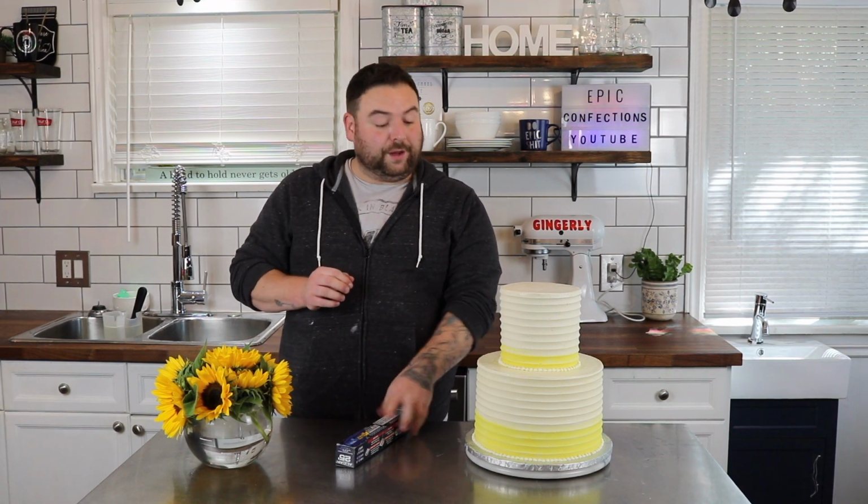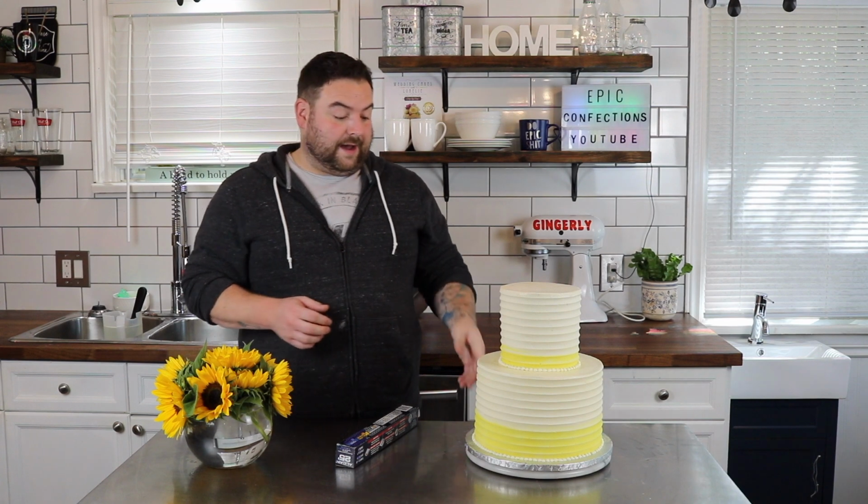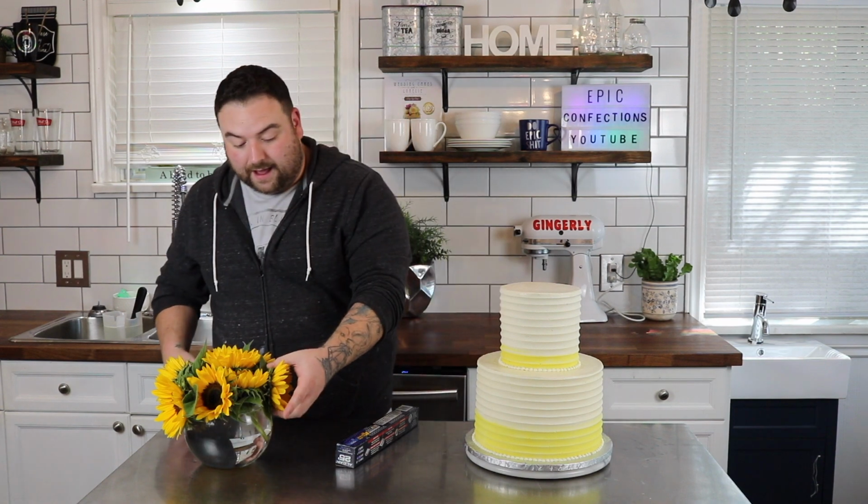So to make them food safe, all you really have to do is just wrap the stem in some aluminum foil. Because sunflowers are rather thick, if you are gonna actually stick it into the cake, try to make a little hole first so that you're not destroying your whole cake.